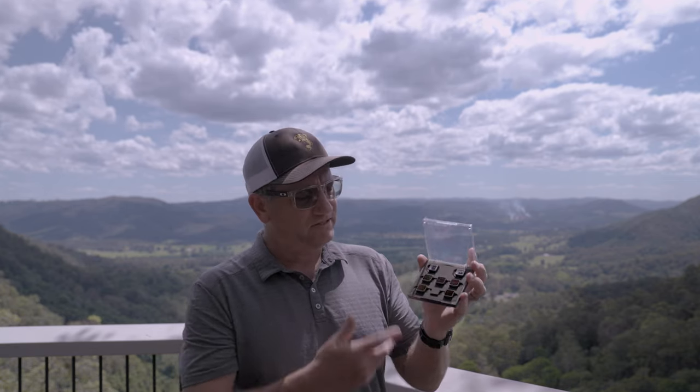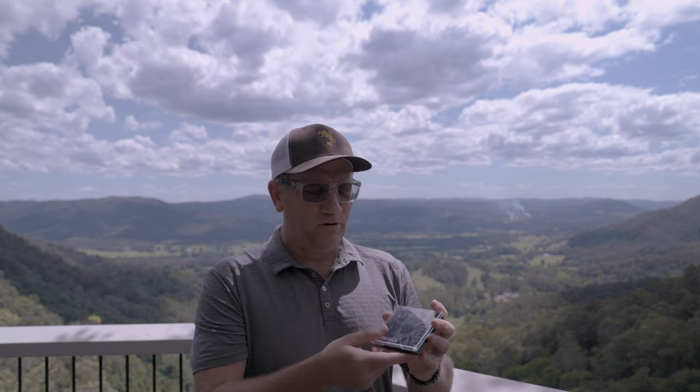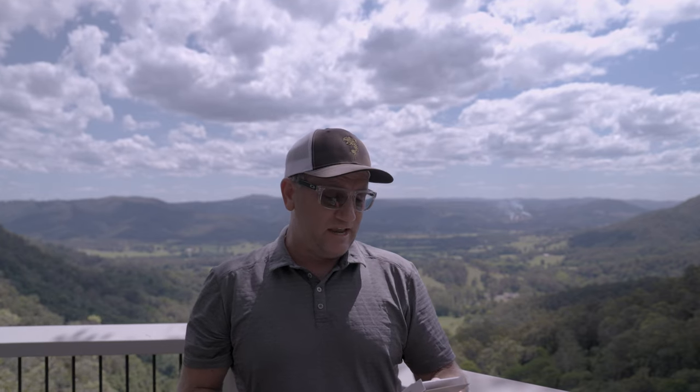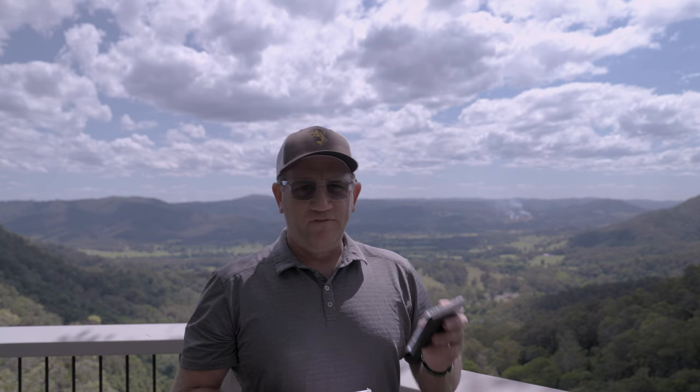You can see the pack, standard Freewell pack, nicely made little case to keep it all protected. So that's good. You've got in there an ND16, 32, 64, 128 and 256. So even on the brightest day, you're pretty much good to go. And I think that's really all you need.